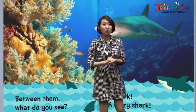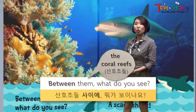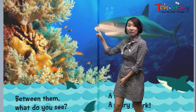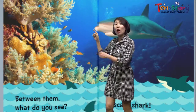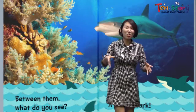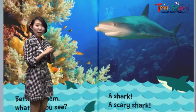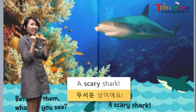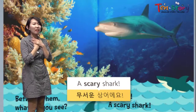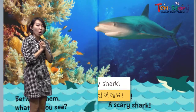Next page. Between the coral reefs, what do you see? The shark is coming — coming to eat them up. And maybe the shark is coming to eat you up. You better be careful! Let's go to the next page. A scary shark — are you scared? I'm scared. Scary shark is coming. Now, where should we go? Where should we hide?